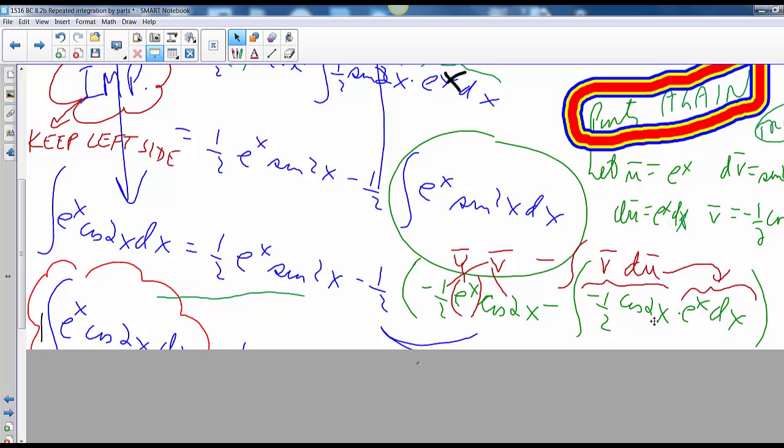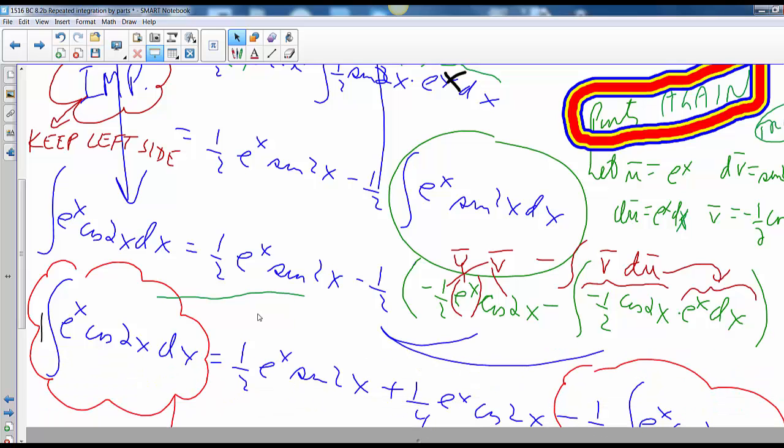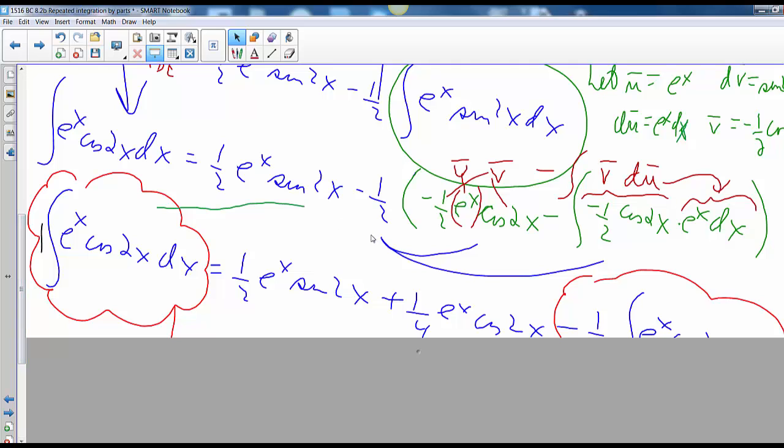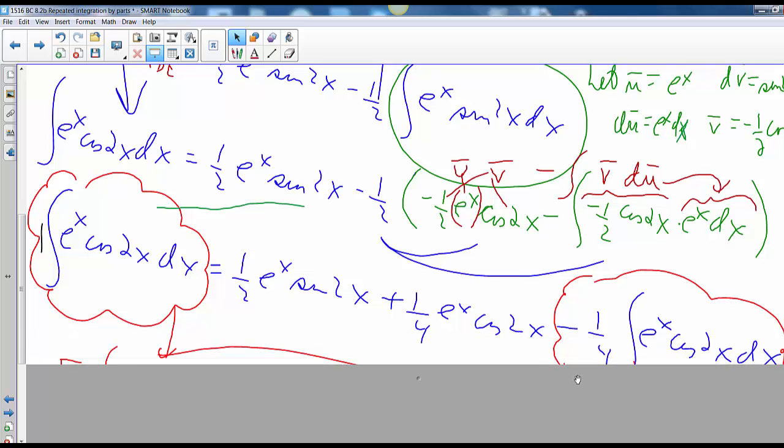That's precisely the point. If I expand over here on the right side, if I distribute, now I'm just distributing the negative 1/2 times negative 1/2 e to the x cosine 2x is 1/4 e to the x cosine 2x. I'm also distributing the negative 1/2 times negative 1 times negative 1/2, which will be negative 1/2, and then I have this integral of e to the x cosine 2x dx.